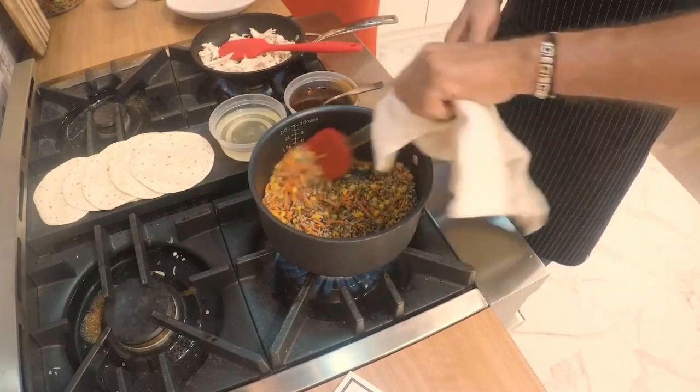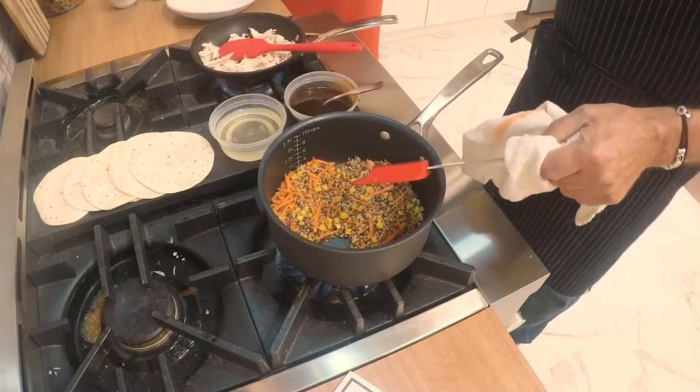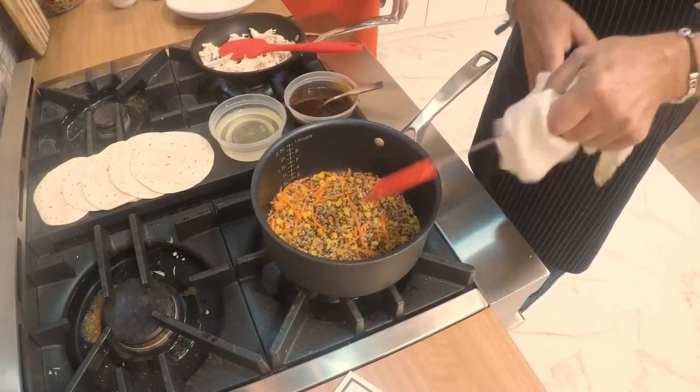You can hear that sizzle right now. And get that quinoa going. Look at that. Like you said, you eat with your eyes first, right? So you have the carrots, and the roasted corn in there. You can buy these things ready, or you can get fresh corn in the summertime, so it's up to you how you want to do it. But serve them quinoa, and you'll be surprised how much the kids will love it.